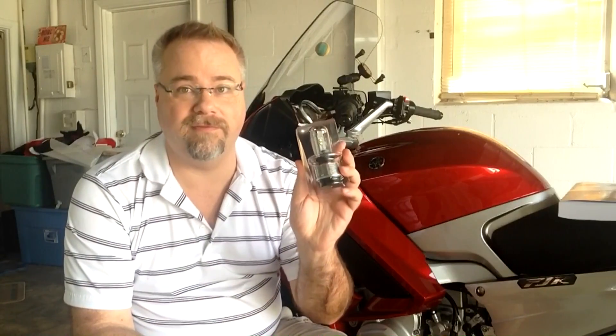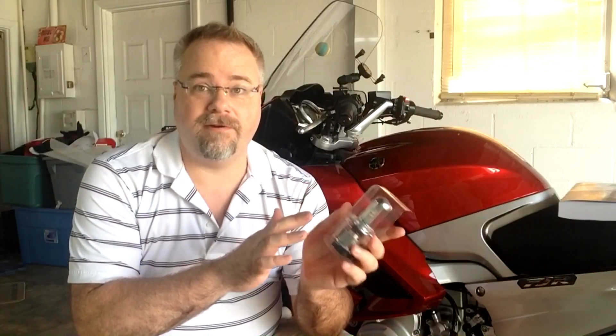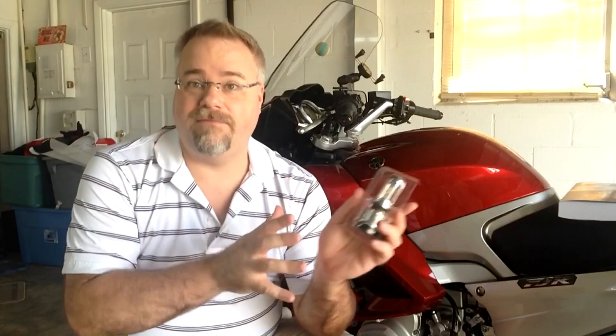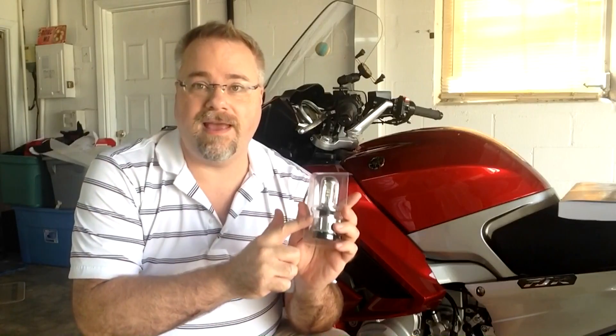But here's what's really even cooler: LED lights are the way of the future. Technology has been very rapidly progressing. LEDs are now just as bright, sometimes brighter, than HIDs, and now they're plug and play. Up until very recently, LEDs had been that separate system too, or they've had big cooling fans attached to them. Now we finally have truly plug-and-play one-stop bulb replacements.